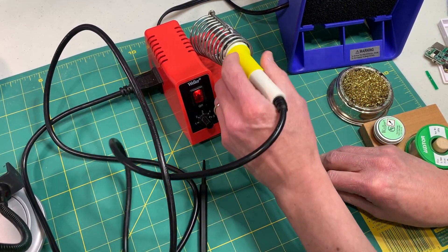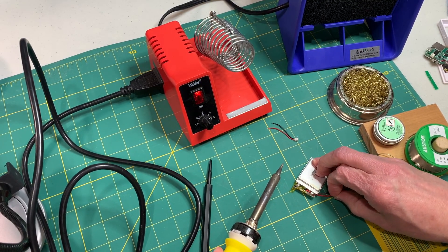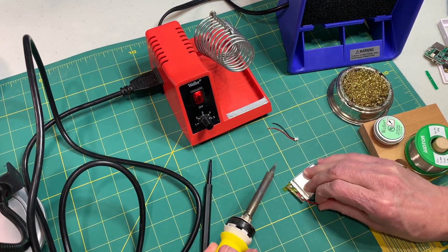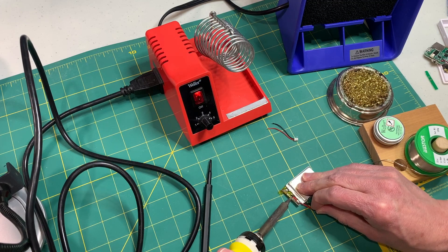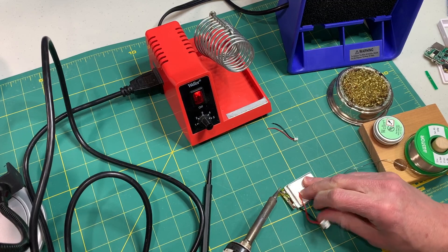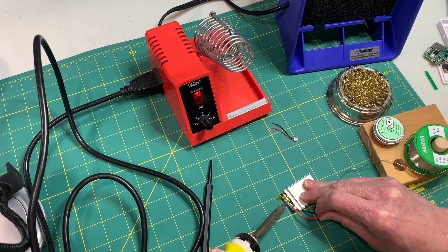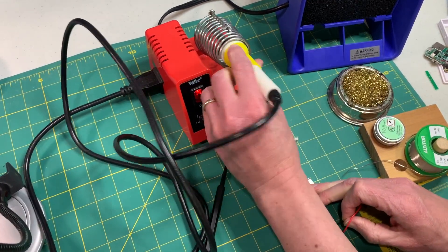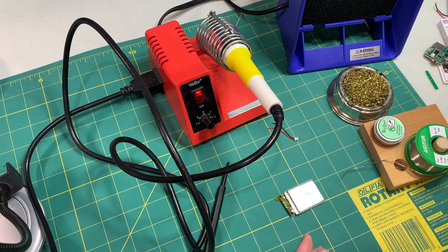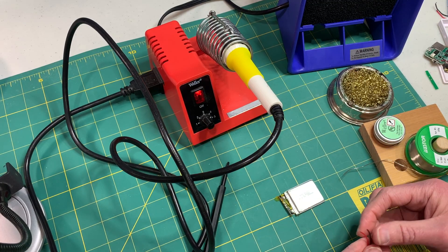To desolder the wires it doesn't really take much heat. What I'm going to do is gently pull on each wire as I apply the soldering iron — this will provide a little bit of tension so as soon as I heat up that pad it should just pop right off. There is the red one, and now we'll just move on to the black wire — just a little bit of heat and we should be able to pull it right off. The good thing is there's actually probably enough solder left over on the plug, so we really won't need much solder if at all to attach the new wires.